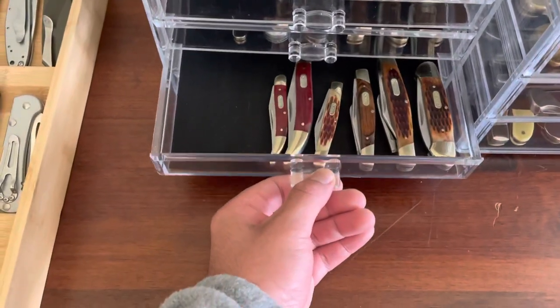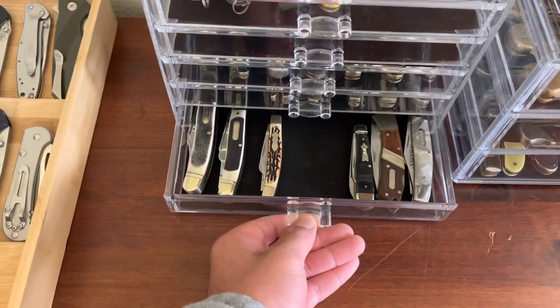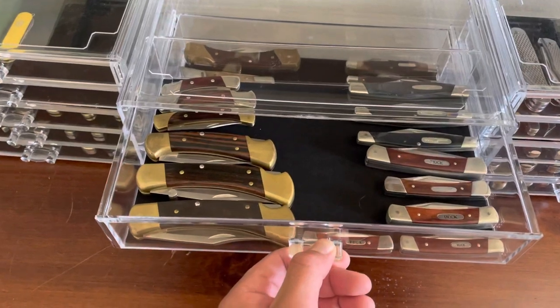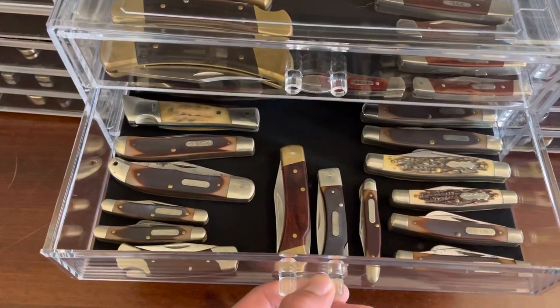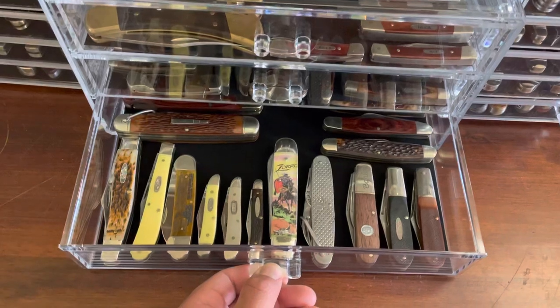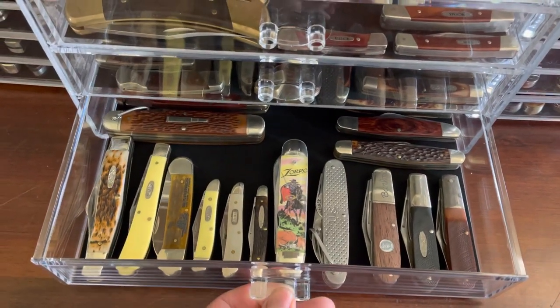So here's all my Chinese made Bucks. Then I have just random Schrade knives down here. And then on the bigger one, here's all my USA made Bucks. I think next is Schrade. Yeah, all USA Schrade knives. And then various USA made knives. Got some Case, some Barlows, Stockmans, they're from different companies.